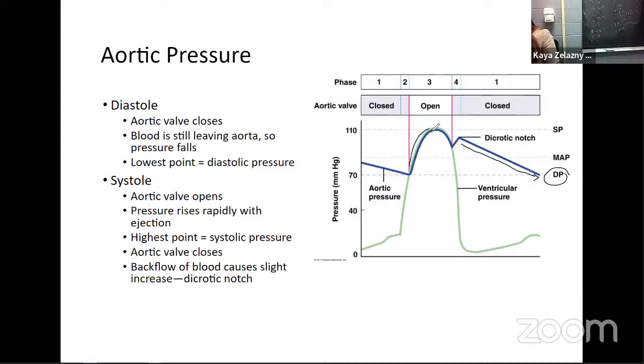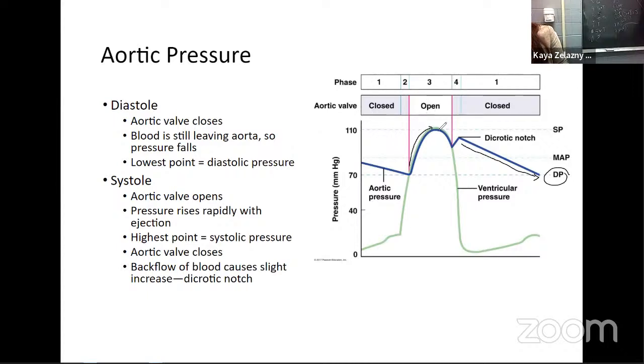And we see a concurrent rise in pressure in the ventricles because they are squeezing that blood, and a rise in pressure in the aorta because it's receiving that blood. So as we're putting more volume into this artery, it has to hold more volume in that same amount of space, so its pressure rises. So that's what we see happening here during systole as the ventricle is squeezing.